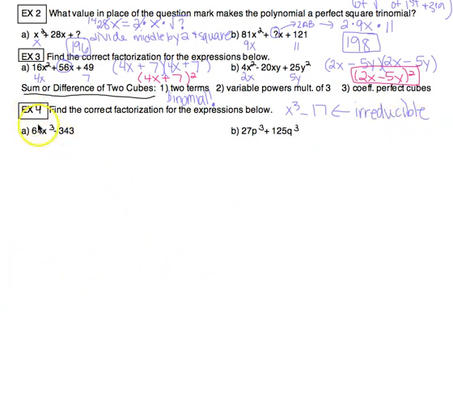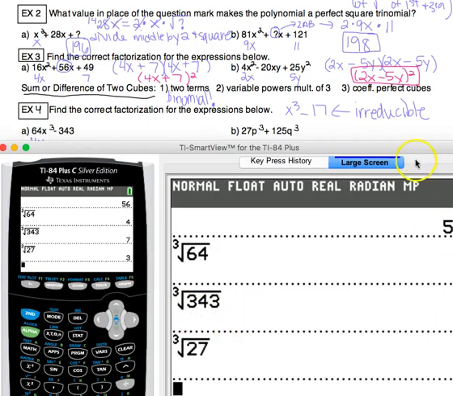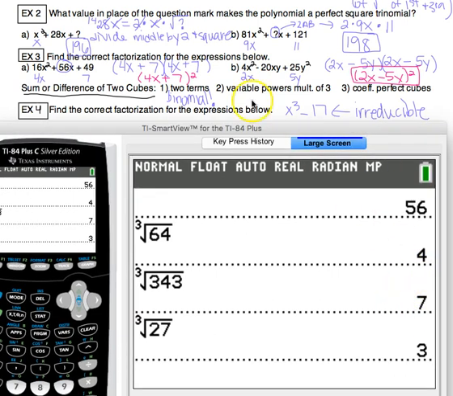So you will have some in the quiz that are not factorable, and that's what they call them, irreducible. Okay, so I'm going through now with my checklist for this first example. It is two terms, it's a binomial. Variable powers are multiples of 3. I already checked both coefficients, they are perfect cubes. So we saw in the calculator that the cube root of 64 was 4. Cube root of x cubed is just x. And we saw that the cube root of 343 right here is 7.